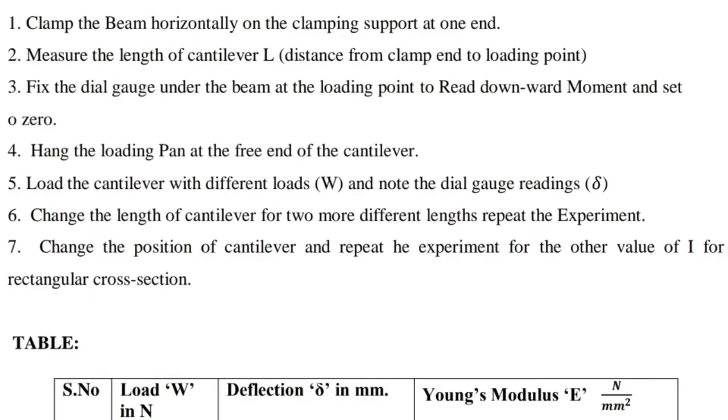Procedure: 1. Clamp the beam horizontally on the clamping support at one end. 2. Measure the length of the cantilever L, the distance from the clamp end to the loading point. 3. Fix the dial gauge under the beam at the loading point to read downward movement and set it to 0. 4. Hang the loading pan at the free end of the cantilever.